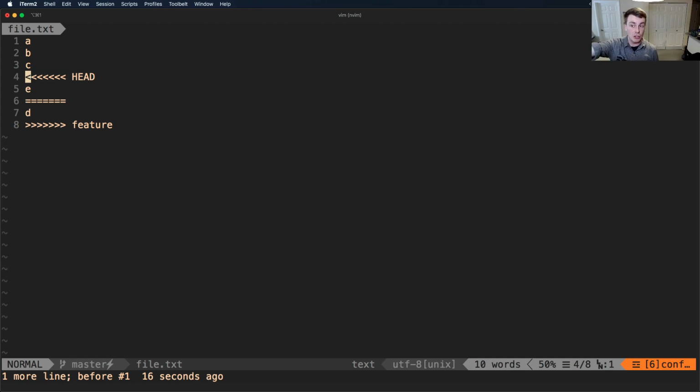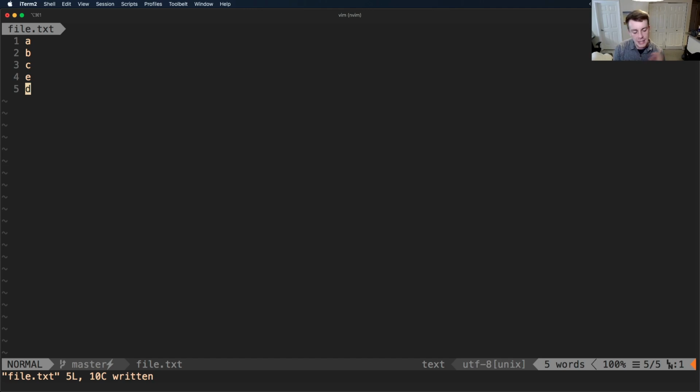And so you really want to make sure that you end up deleting any of these lines with lots of wakas on them. But again, Git is not going to do any of this magically for you. You are the one that has to tell it how to resolve these conflicts. So I'm just going to say, let's keep both changes.